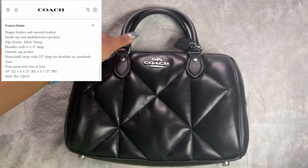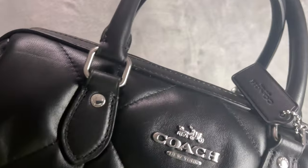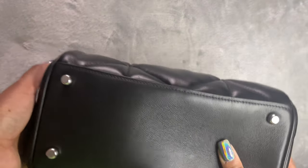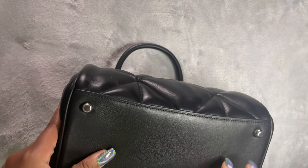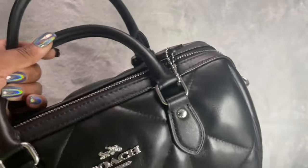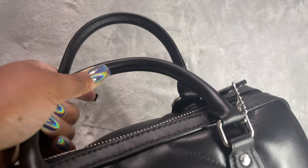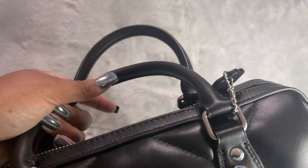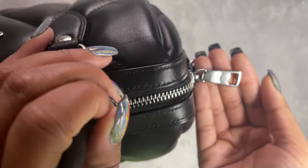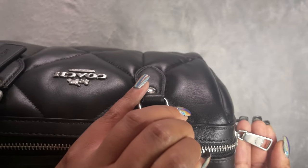The first thing you see here is the logo — it does say Coach New York. It does come with feet, which I'll show straight away. You can see this leather has a slightly different feel and look compared to the other leather on the bag. The hardware still has Coach branding on it — this does say Coach, and even the zipper says Coach. Let me move it around so you can see — there, Coach, you can see it there.